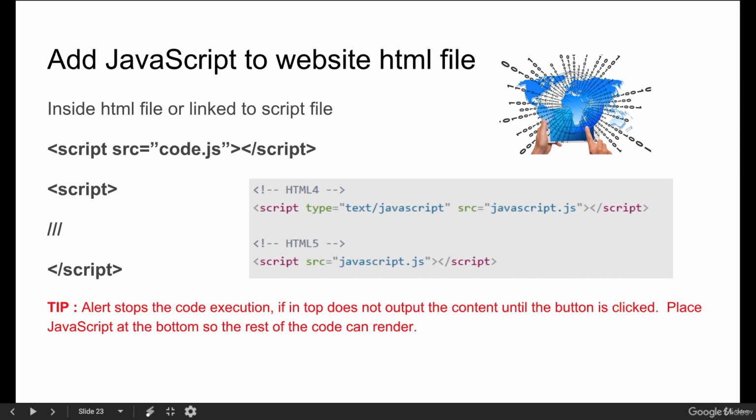The difference between HTML4 and HTML5: there was a change in the way that we can call JavaScript. So you might still see that the script tag has type text/JavaScript, and then the source within the syntax, and this is HTML4. And there was a change with HTML5, and if you are using HTML5 or newer, then of course you don't need to include the type. So that's an option, and there's a syntax difference between the different HTML versions.